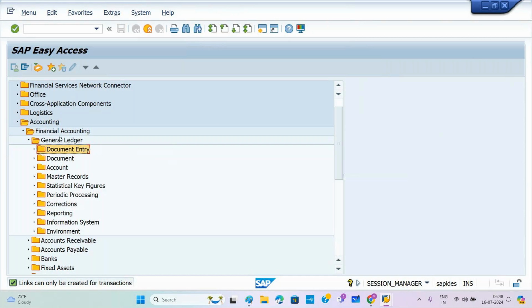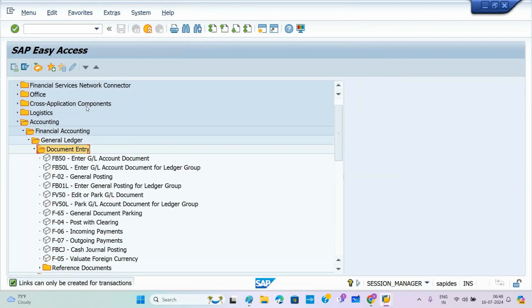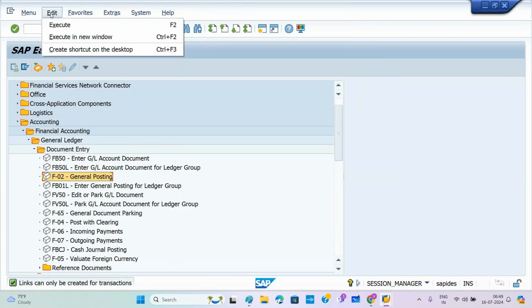It says links can only be created for transactions. You cannot create a shortcut for the folder. So whichever is the transaction code for which you want to create the shortcut, you have to place the cursor on that. Come to this edit and click on this create shortcut on the desktop.